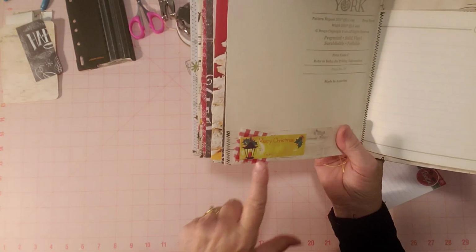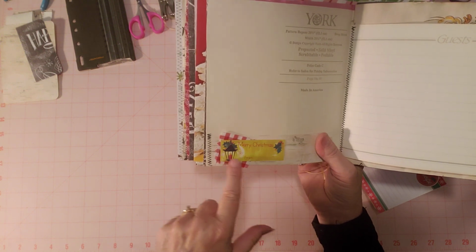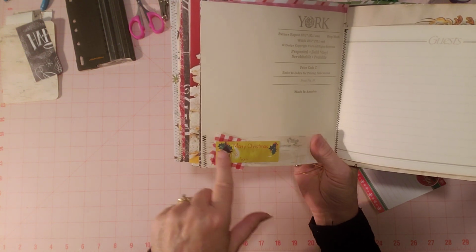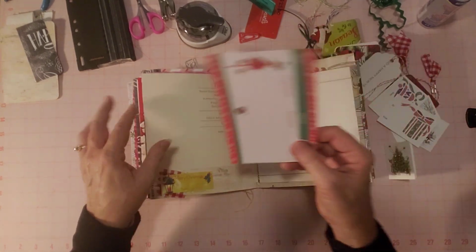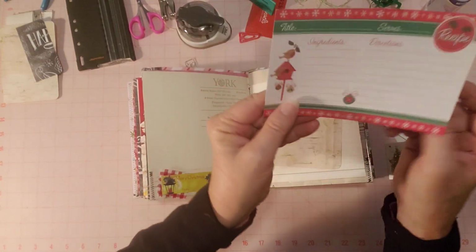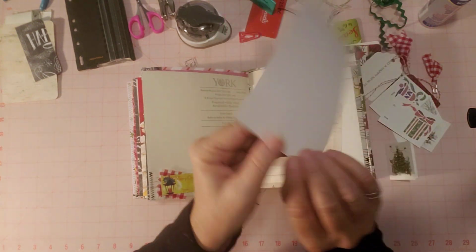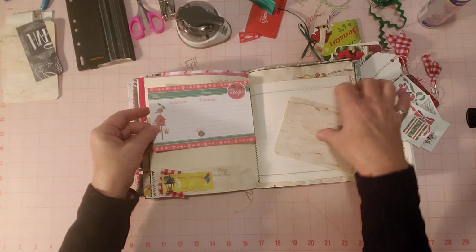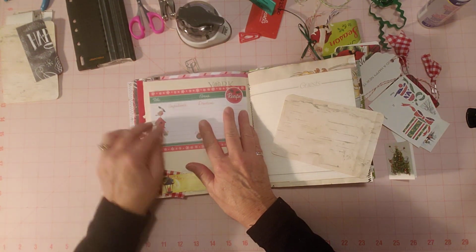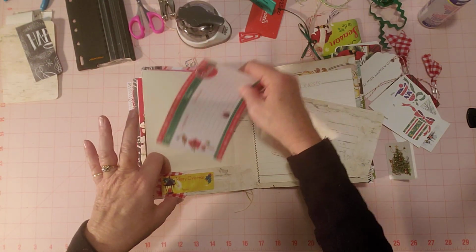This is a vintage one. I had ordered some of these older gift tags last Christmas from an Etsy shop. So I used one there, and this is another recipe card. Isn't it cute? It's got all the lines here, and then it's blank on the back, so you can glue it down here and decorate this wallpaper page or whatever.